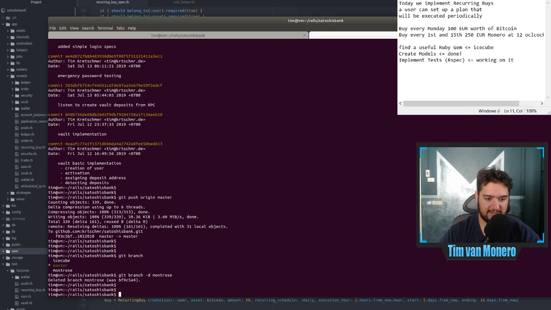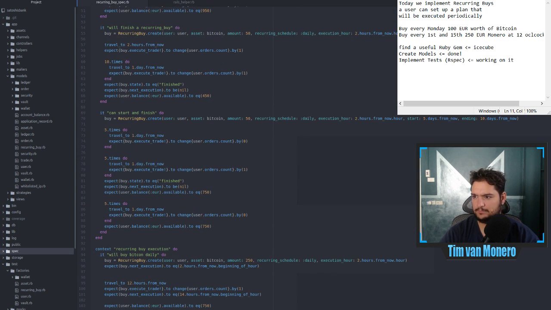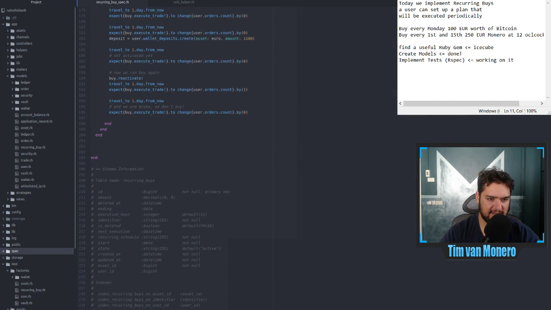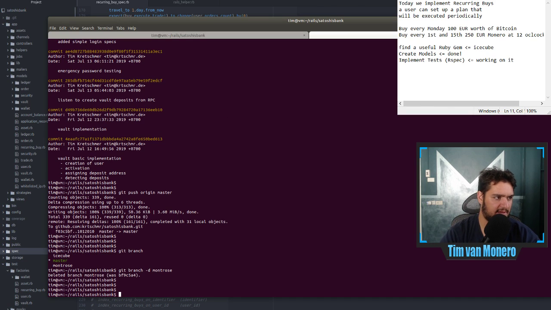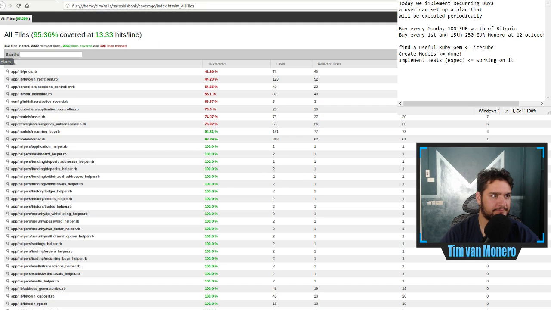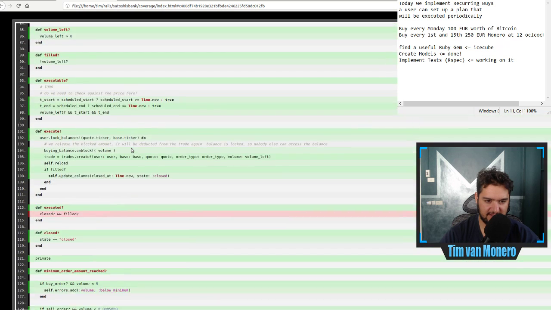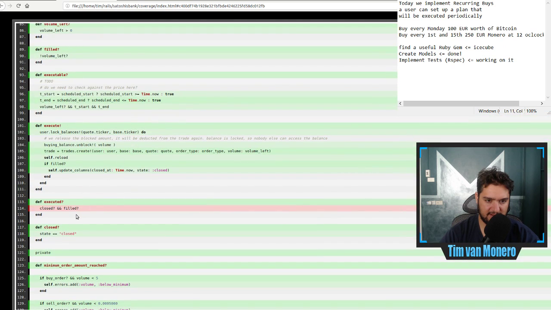Really, really nice. Okay, let's get the code coverage quick, because that's always an issue here. Ooh, what we have here, we have order 98%. What is missing? Executed, closed field.